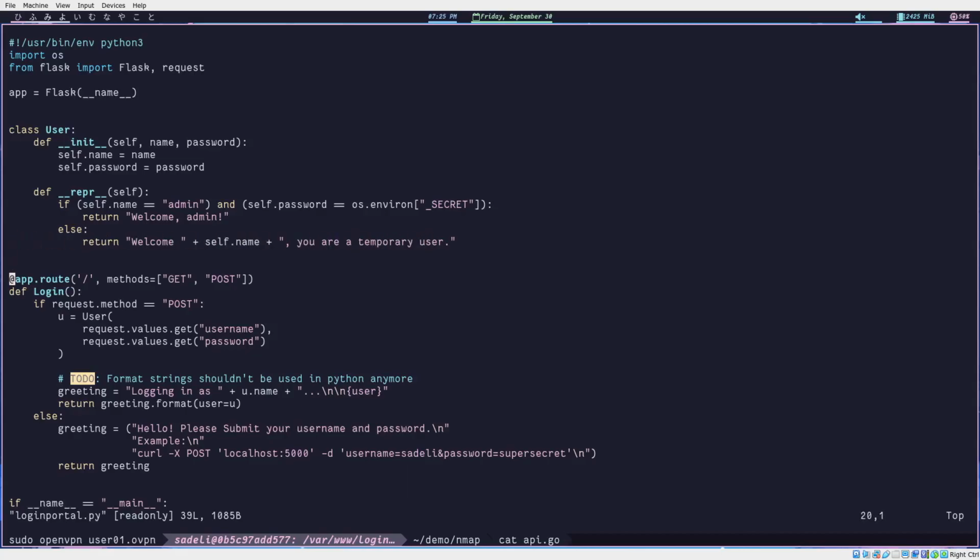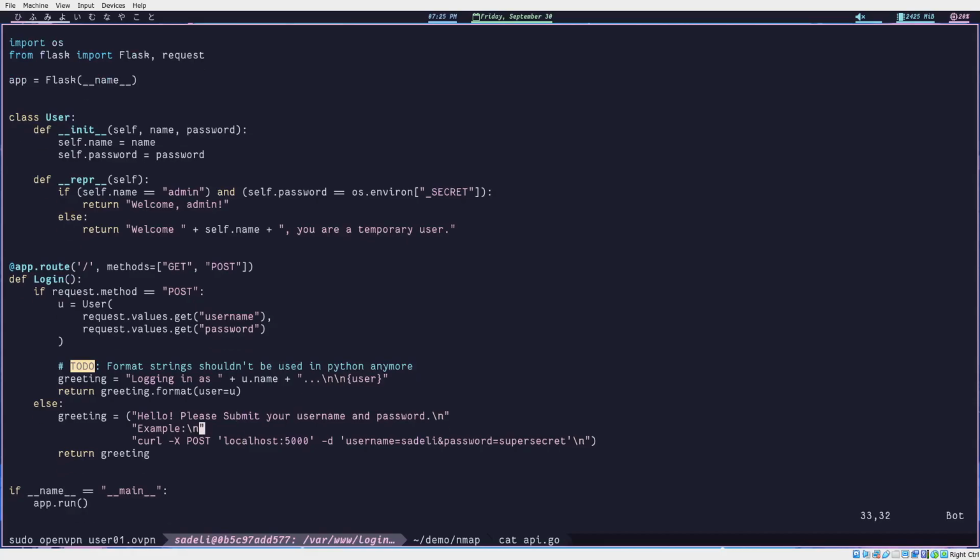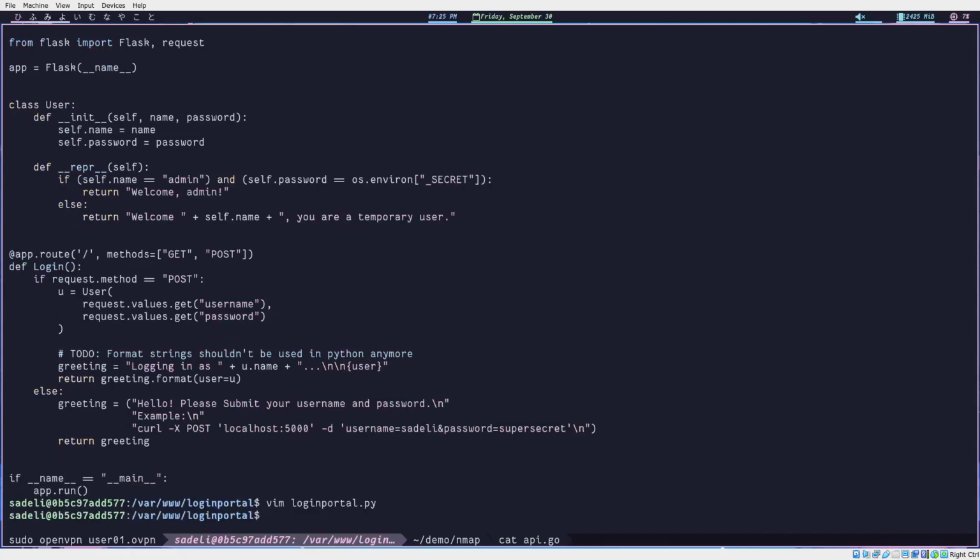And here are the routes. If I make a POST request, then it creates a user, and then it'll greet the user. If it's a GET request, then it sends the message that we already saw. So let's try this POST request. So I'll curl -X POST to localhost 5000.